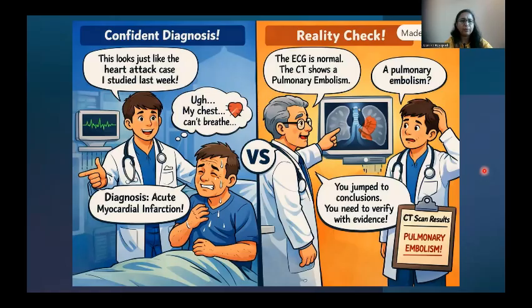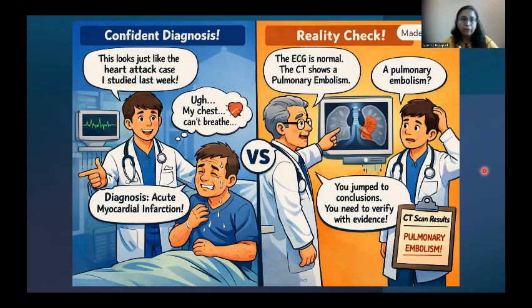Let's take another example. You have an intern in the ER, a junior resident, and there's a patient who walks in with chest pain and says that I am not able to breathe. The intern looks at the patient and before he does any kind of examination, he has already decided in his mind, oh, this looks like a heart attack case. I studied about this last week, and he comes to the conclusion that my diagnosis is acute myocardial infarction.